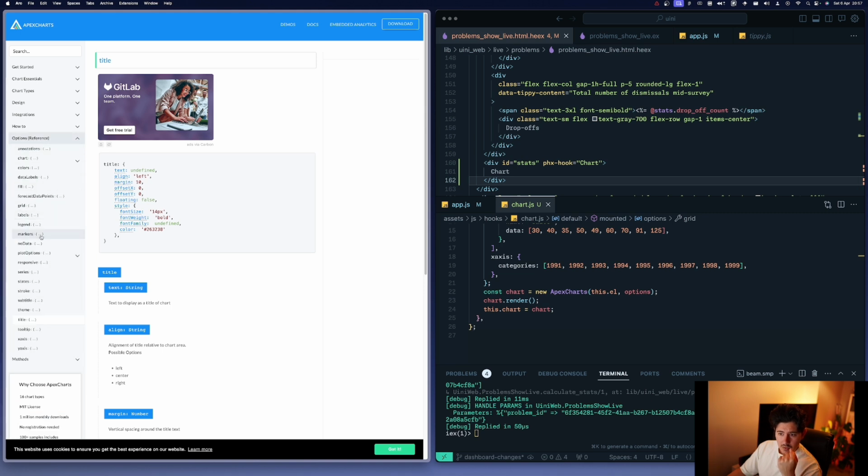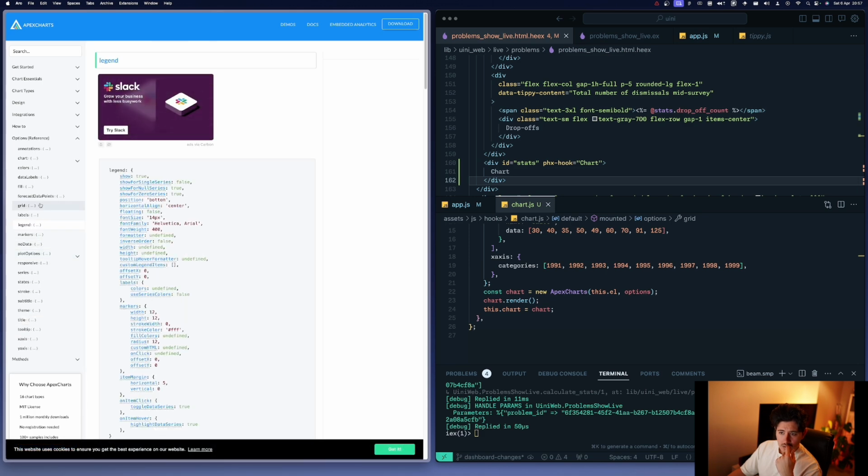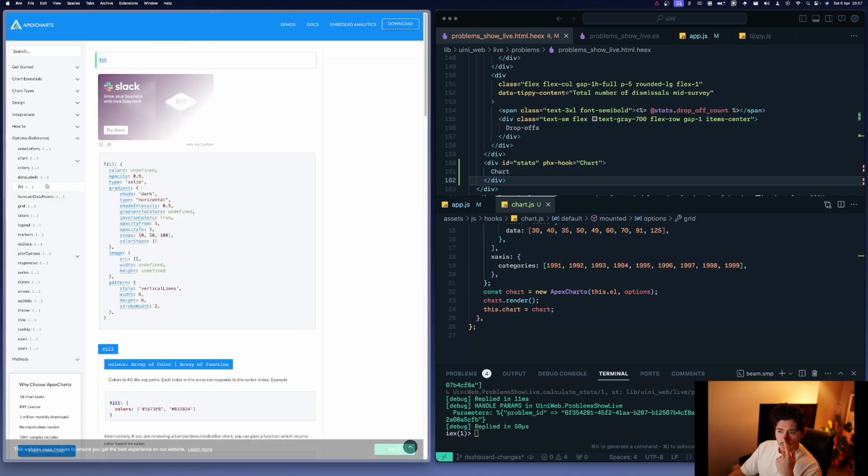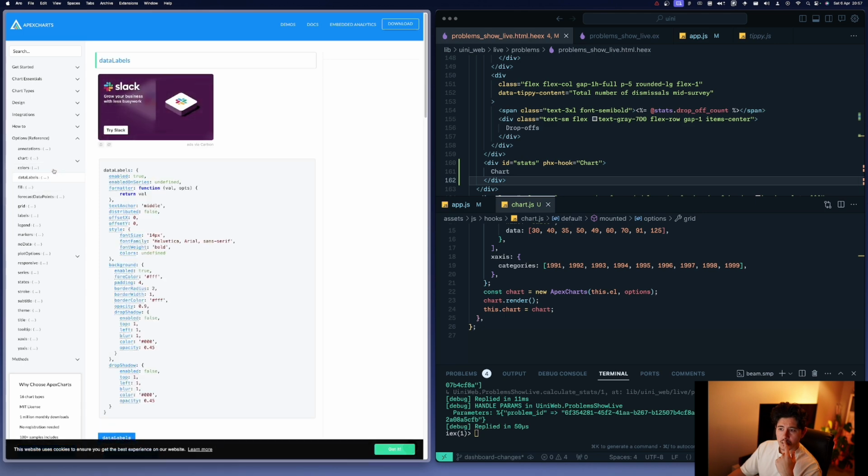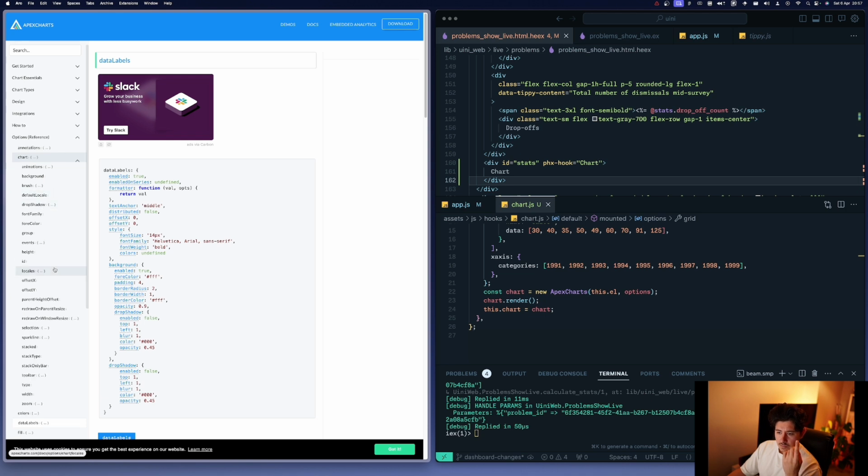There must be a way to hide this thing, right? Oh, plot options? No. Legend. Fill. Data labels. Chart. Must be the chart.